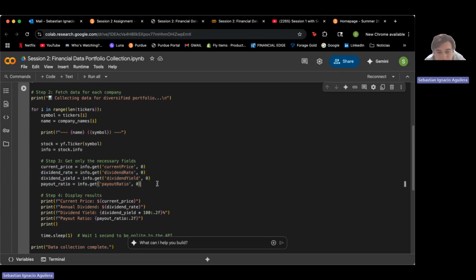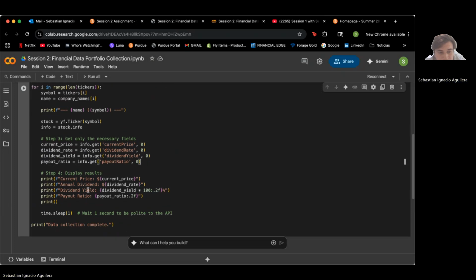Now let's go to step 4. Step 4 is for it to display the results. Here you can see print current price, print annual dividend yield, payout ratio, and there's also a time.sleep, which basically waits 1 second to be polite to the API as discussed in the session 1.